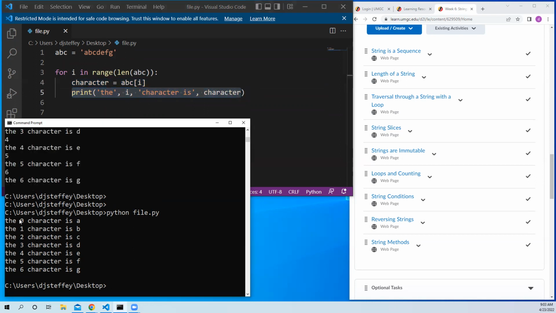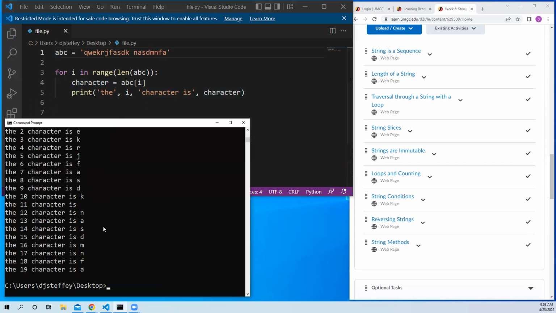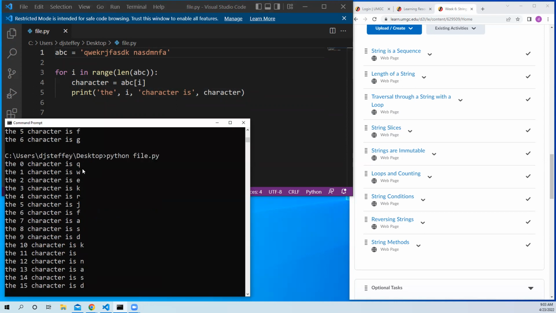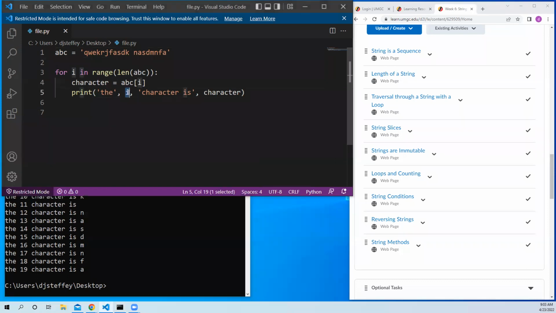So in the loop, the 0 character is A, the 1 character is B, the 2 character is C, and so on and so forth. And you see that matches up with our string. It doesn't matter what our string is. Save it and run it. There you go. It still loops through all of those characters using that i location in the string.